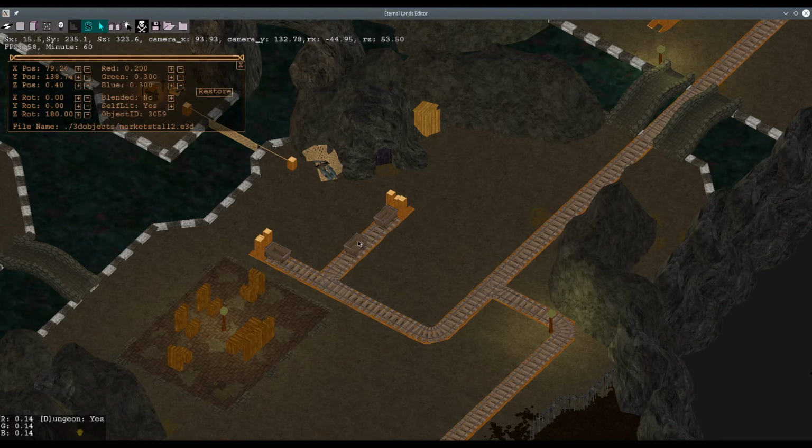Almost everything, except for the rocks and caves and such, is self-lit. And that's because the map itself is set to really dark, as a dark dungeon map, because the castle is on it as well.